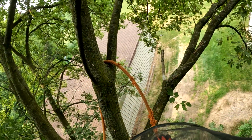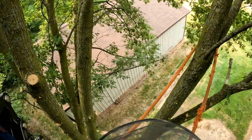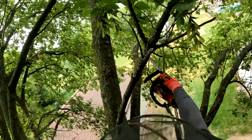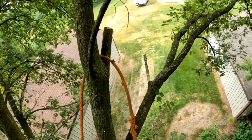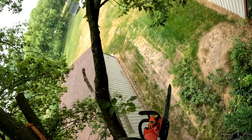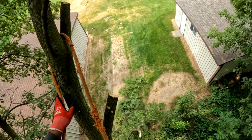So I'm shooting at an angle, going straight to the end of that. It looks like some sort of log, some sort of cedar pole. That should bring these tips out. I don't think they'd brush anyways, but it should spin them out and make them easier to handle on the ground. Just like that.